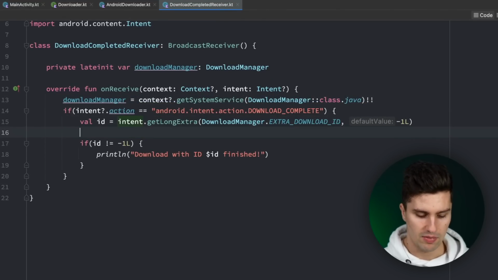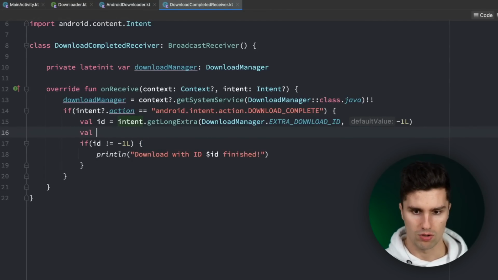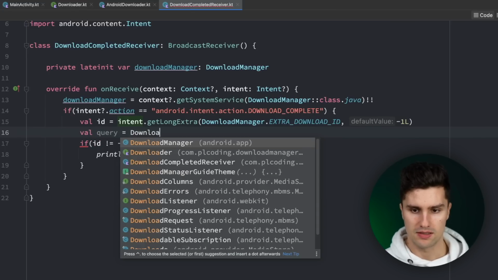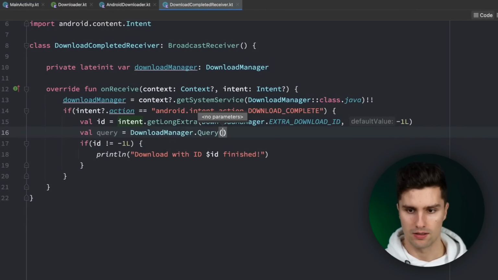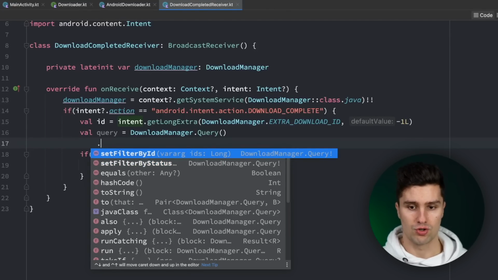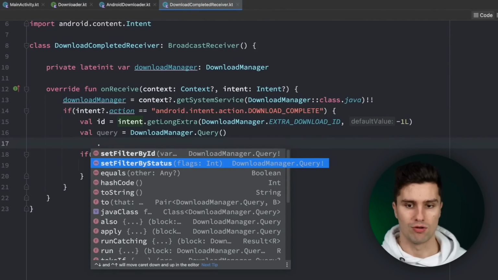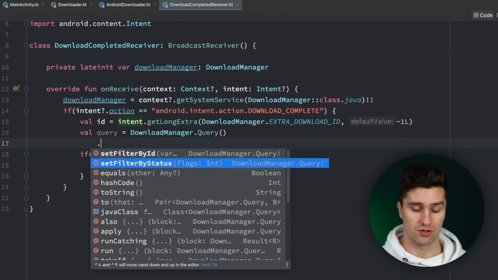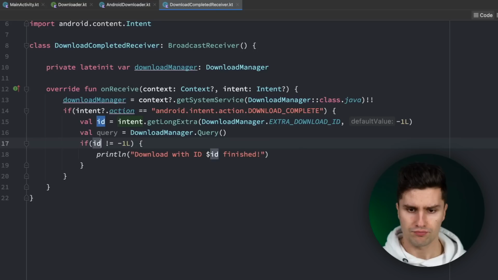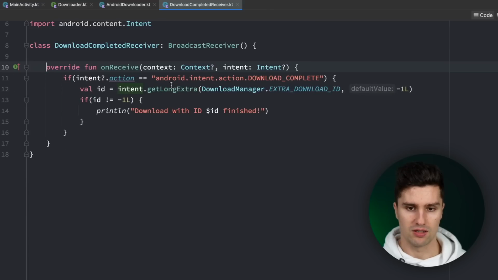And then this download manager also has a function to query. So here you can pass a DownloadManager.Query. So that would probably be like, well, query is DownloadManager.Query. And then you can set the filter by ID. So you can filter for a certain ID or for a certain status, and then find out what the status of that download is, to actually check if it is pending, if it is successful, failed, or whatever. So just to mention that you can also query certain downloads given their ID.